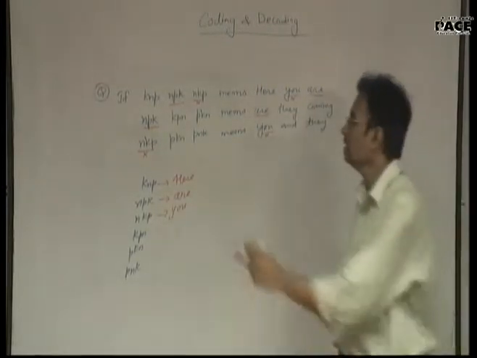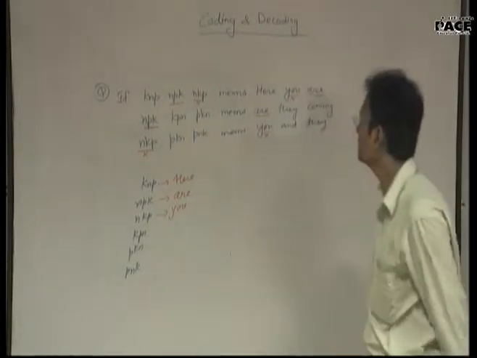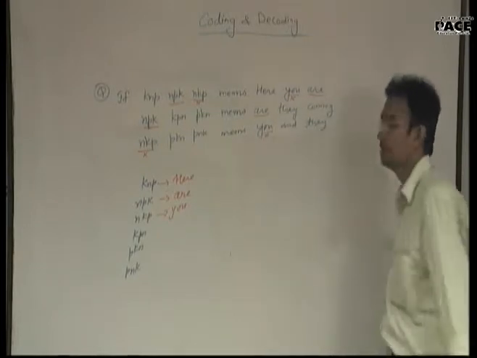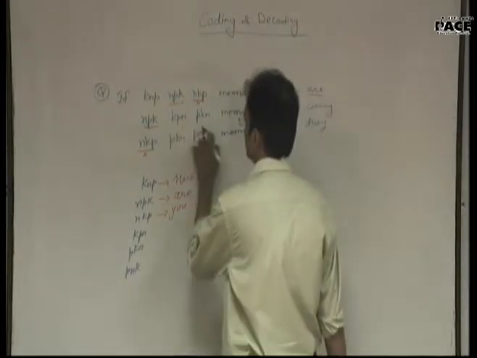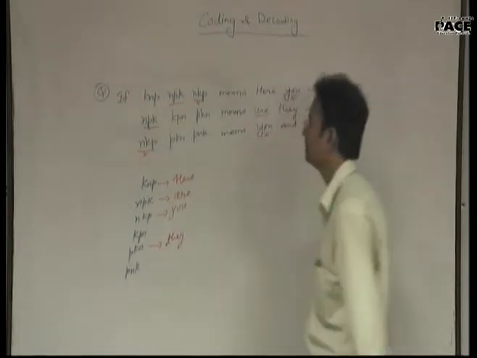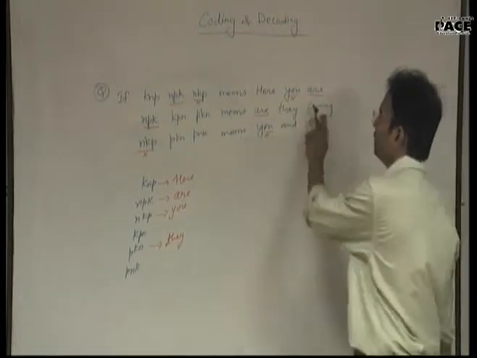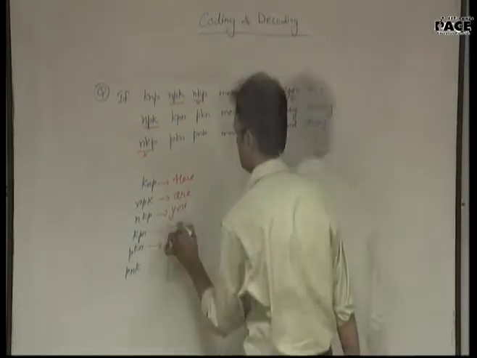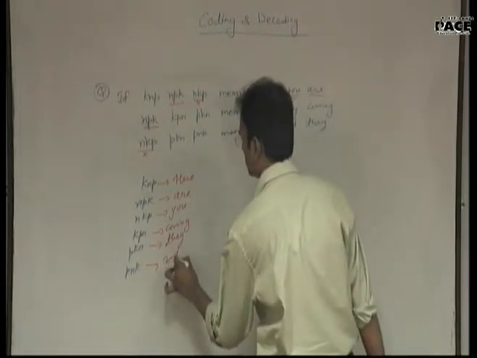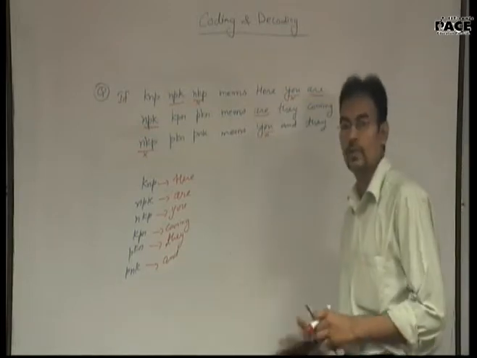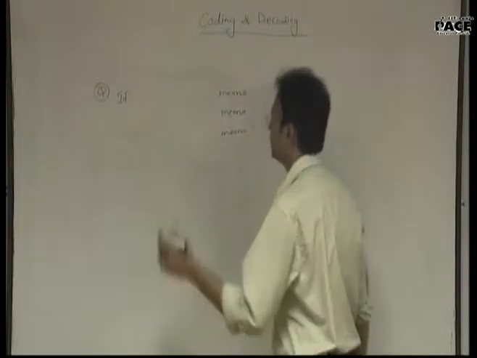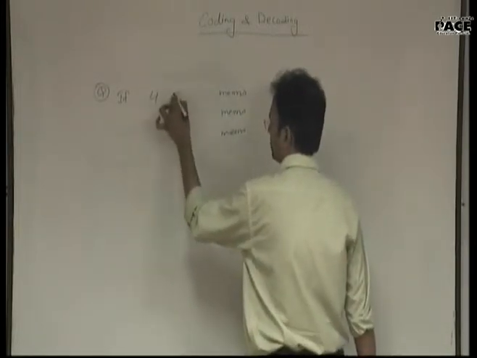Now again, PKN is common here and here, and we can see they is common here and here. So PKN is they. Now what is left? KPN for coming. And here we have PNK. So this is how we find out these values. Sometimes the same question comes in the form of numbers also.